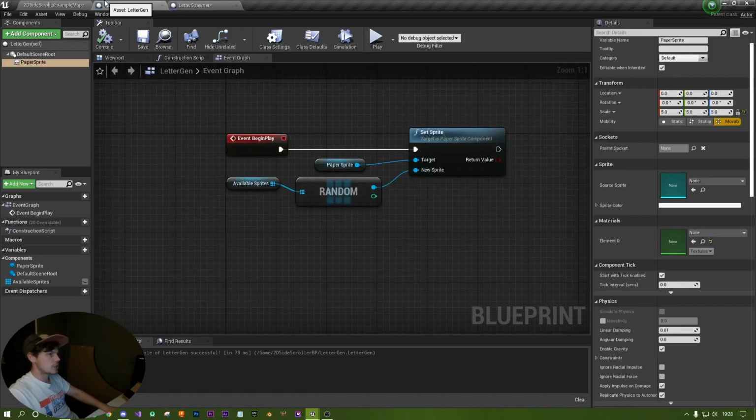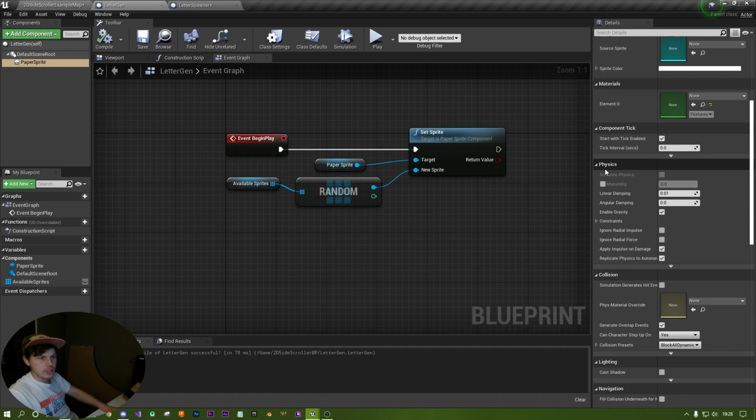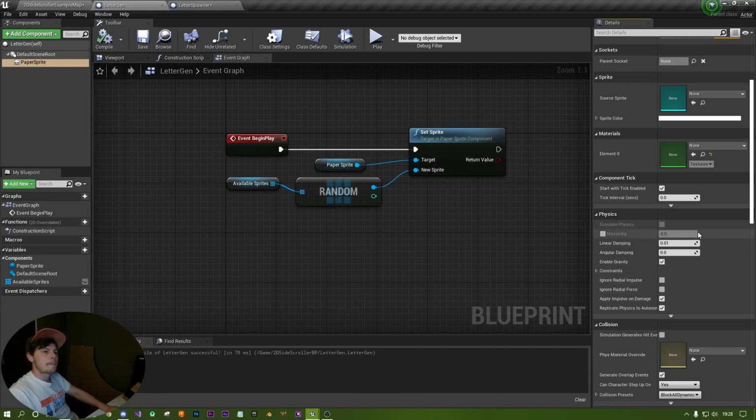Now, one thing I just want to check to make sure, obviously this paper sprite isn't going to be affected by gravity just yet. So over on the right under physics, we should be able to tick simulate physics, which we can't. Now I'm thinking this may need to be populated. So I'm just going to select the letter A. Yeah, so for some reason that disables it. So even though we're going to set the sprite after the fact, it needs a sprite to be selected for the physics to be able to be enabled.